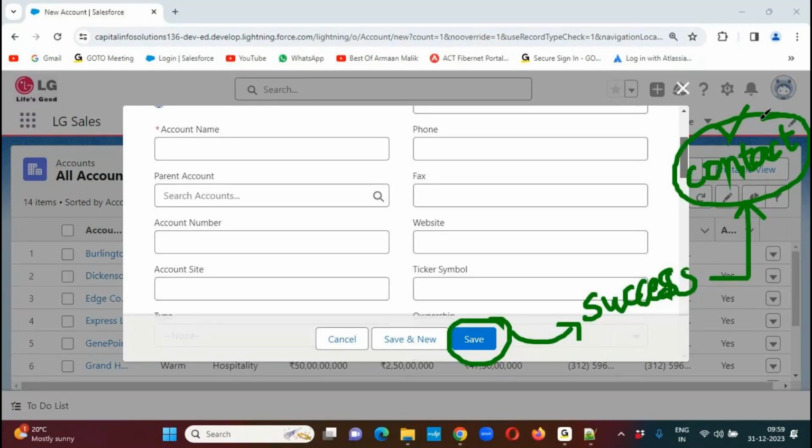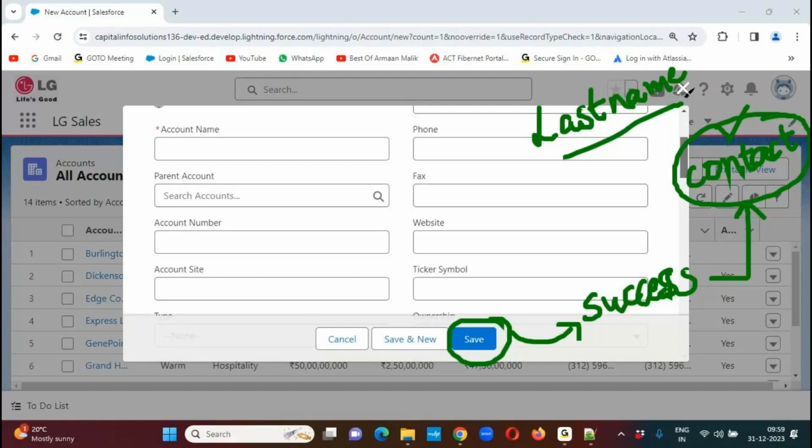In the contact object, we have so many fields available, like the salutation field, first name, last name, title, birth date, phone, fax, mobile phone, home phone, other phone, assistant phone. We have the email field and we have mailing address fields like mailing city, mailing street, mailing state, mailing postal code, mailing country. So upon creating this contact, we have a field called last name, which is mandatory here. Without passing a value for this field, we can't create a record.